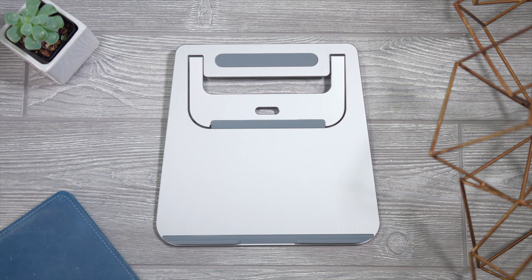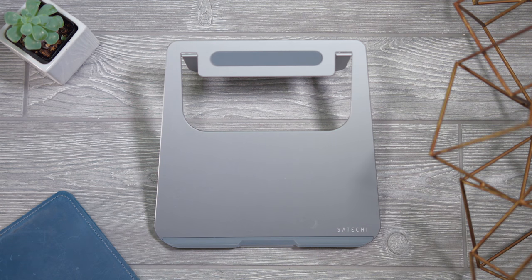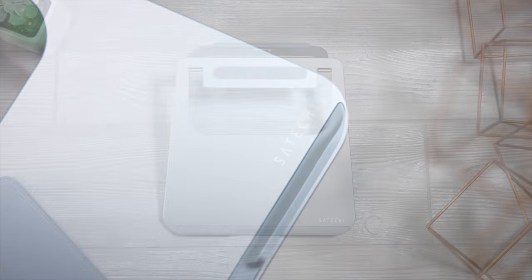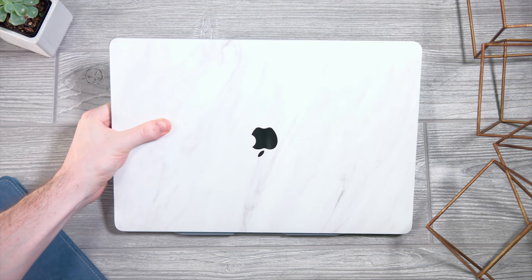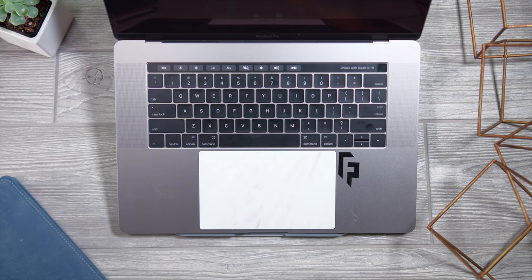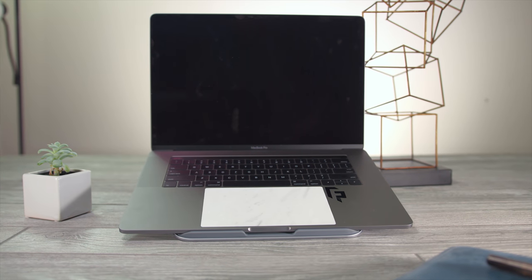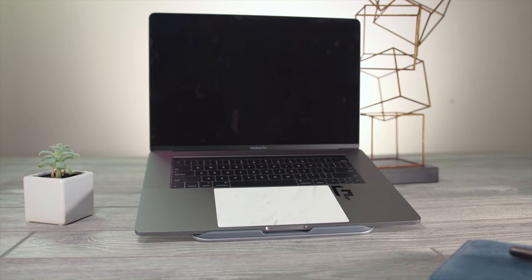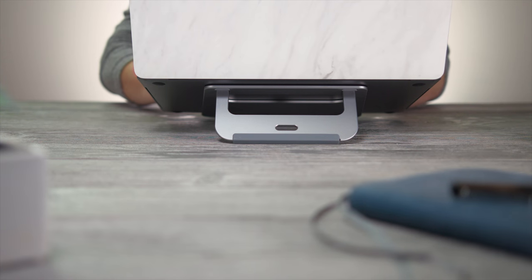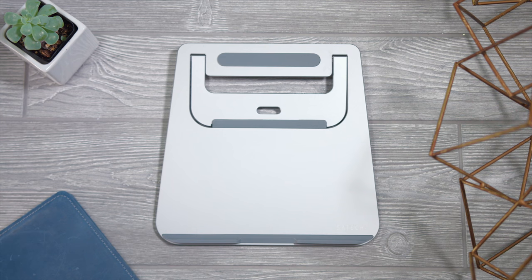The next two are stands from Sateki. This one here is a lightweight aluminum laptop stand. I personally picked this up for my new MacBook Pro in space gray and it matches the laptop perfectly. Its purpose is pretty obvious — to elevate your laptop — but since it is so lightweight and the stand folds in and out, it really makes this a good buy. Its collapsible design is accompanied by rubber pads throughout so the laptop doesn't scratch when it comes in contact with the surface, and there's also rubber on the bottom side to prevent the laptop from slipping. For under $30 I think it's a great pickup — I've used a lot of products from them in the past so I definitely trust and recommend it because it's built very nicely for the price point.